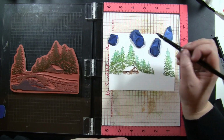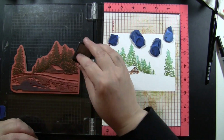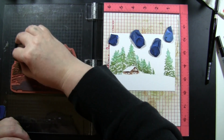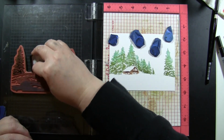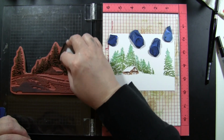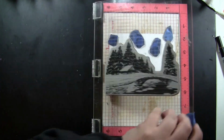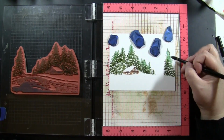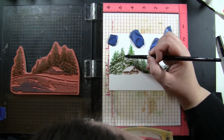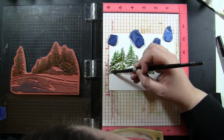Now, you'll notice here, I haven't stamped the bridge yet, I haven't stamped the water, and that's one thing that's really fun about these scenic stamps is you could stop here and create a totally different look, different card without the bridge, without the water. You don't have to use the entire stamp. So when you get these stamps, you can use the composition of the entire stamp that's right there for you. You don't have to come up with anything on your own, just add your color and stamp and it is complete. But if you want to play around and get creative, you can just use parts of the stamp.